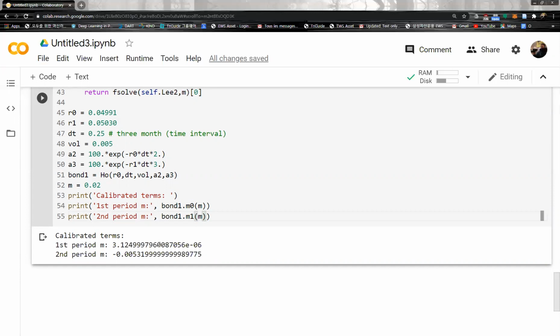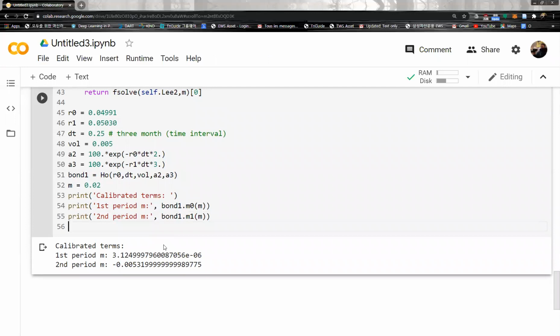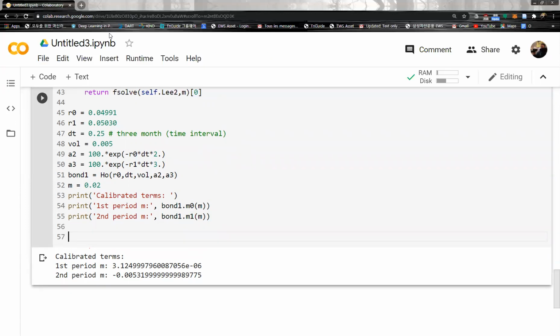Okay, so to show the interest rate tree, what we can do is, basically, now we have the interest rate tree for the 2 period, and then I want to show you how the interest rate tree evolves, and then so let me think about it, how to do that. So what we can do is here.